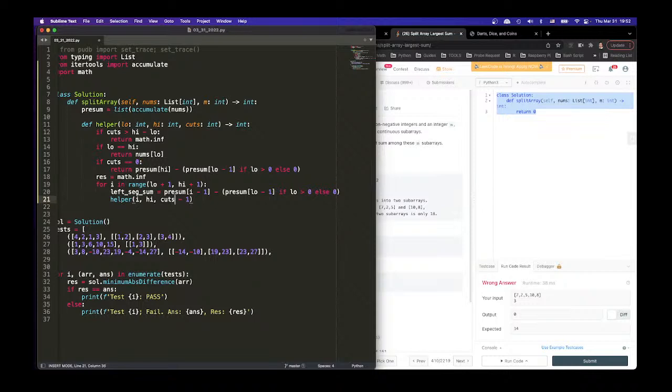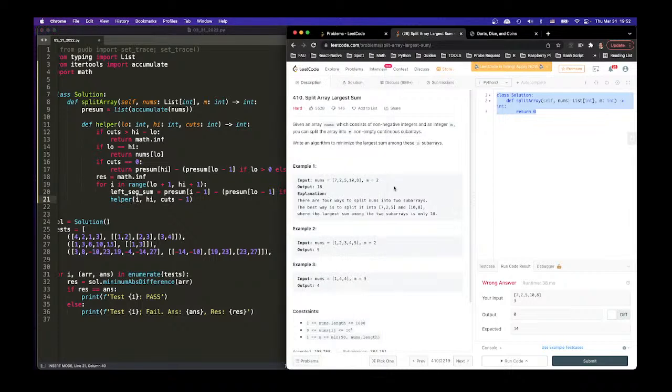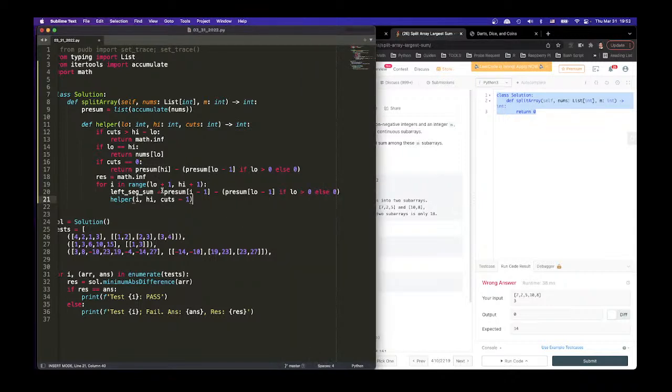We do that, and then this will give me the minimum sum from the next. Then what we want to see is the smallest between these two.